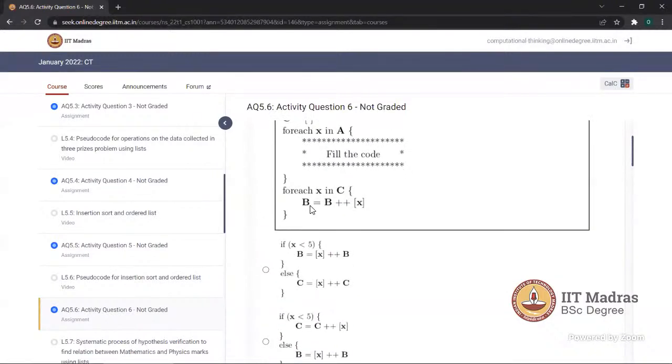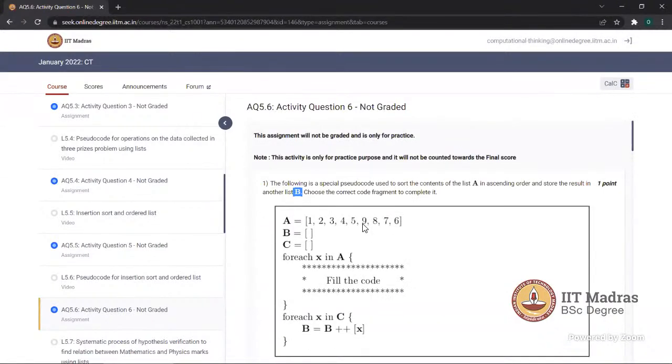Beyond that, observe the remaining numbers from 9 onwards. Now they are in descending order. This is not a generic question; it is very specific to this given A. Usually when we write pseudocodes in graded or practice assignments, we prefer standardized code which will work on any given input, like insertion sort. But this is a very specific case where till 5 it is ascending order and from 9 onwards it is descending order. So we should put that 9 into B, but at the end of B. And when 8 comes, it should be the second last element in B.